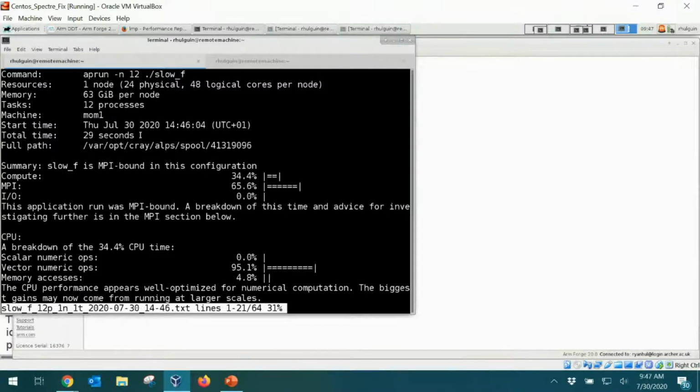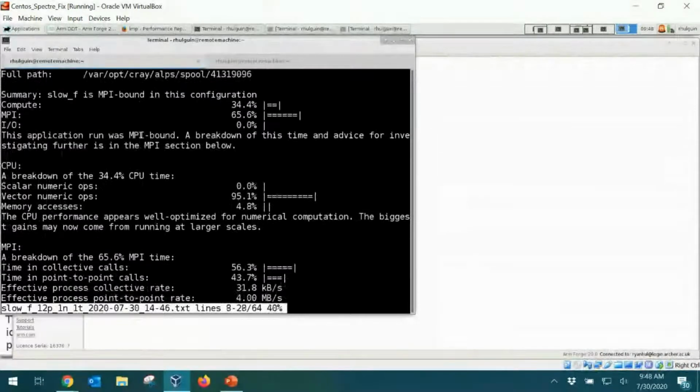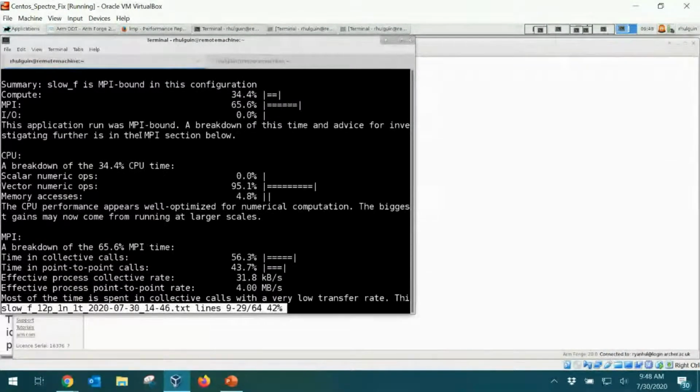You can generate a series of text reports and then just look at them manually, or you can create your own parsing tool if you want to get fancy. But yeah, you can see the same type of information. We've got our main section in the summary, and then we have our subsections for CPU, MPI, I/O, and memory.